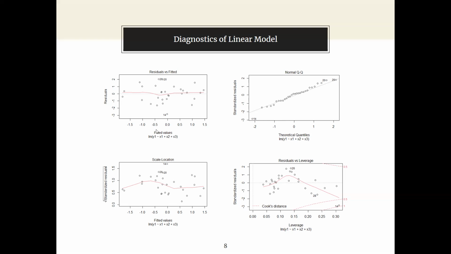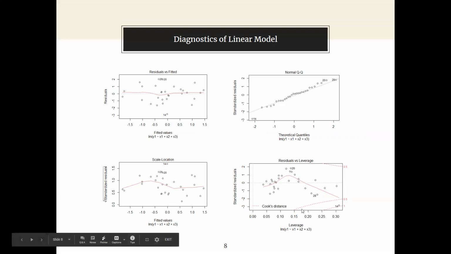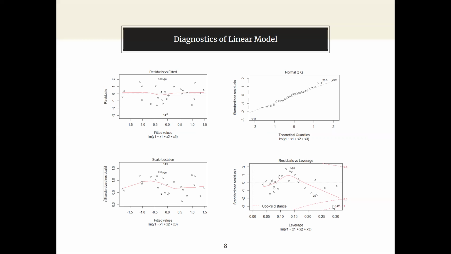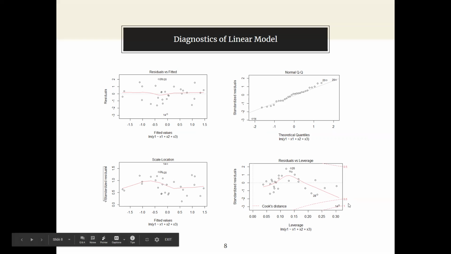But moving on, we can go on and we can look at our residuals versus leverage. Looking at those points of concern, this is going to tell us the most about those points. It's a good way to determine potential outliers. As you can see here, it has graphed our Cook's distance. That's going to be our red dotted lines. If you see points in these areas, immediately that's going to be a point of concern. As you can see, that number 14 that I had already pointed out is well within Cook's distance.